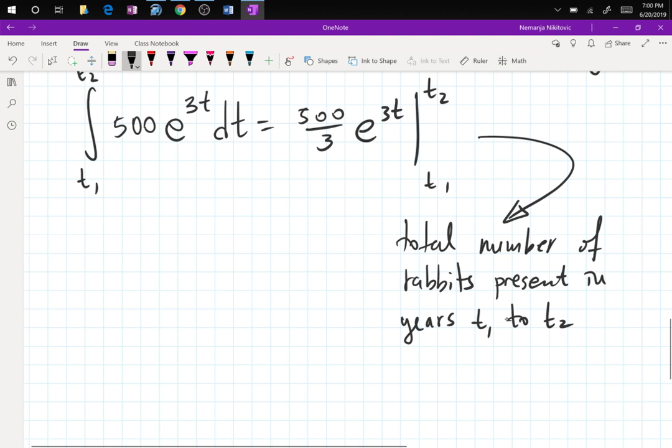Because remember, the number of rabbits from year to year changes, right? You have 500 rabbits to begin with, and after a year, you have 1,000 rabbits, let's say, and then the next year you have 2,000 rabbits. So what is the total amount of rabbits? Well, you added a certain amount of rabbits, right? So it calculates the accumulation of all rabbits that were there from whatever years you pick. Not just the new ones coming in, that's the derivative. This calculates the old ones and new ones, all together on the pile.